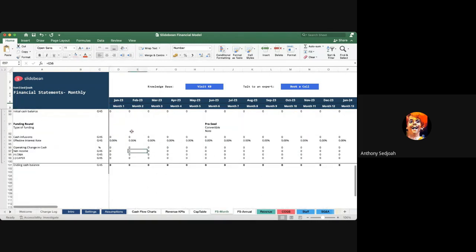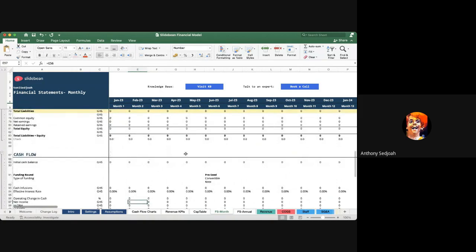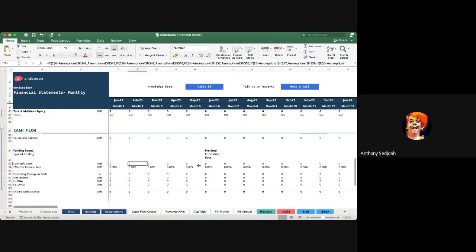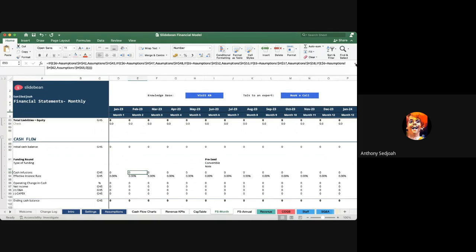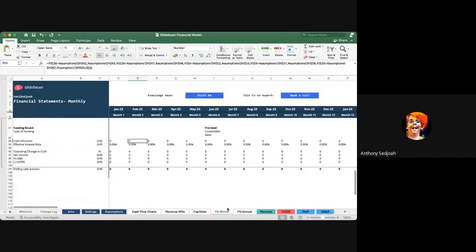Then cash flow too. As for the cash flow, just borders and then cell referencing. Okay, I see a very long if formula here. We won't go into this now, so don't worry. Cash infusion. Okay. So that's it for the monthly financial statements.